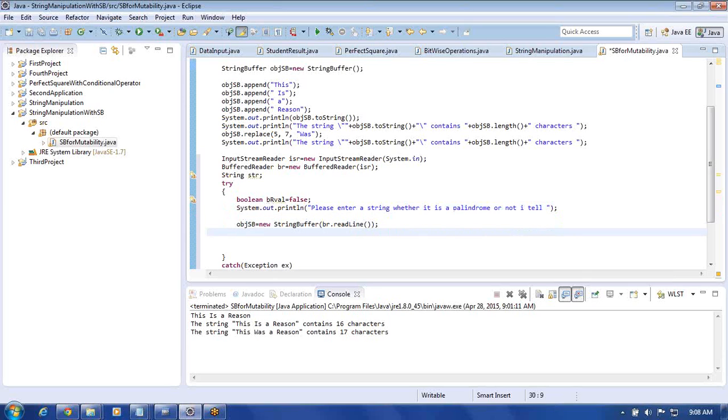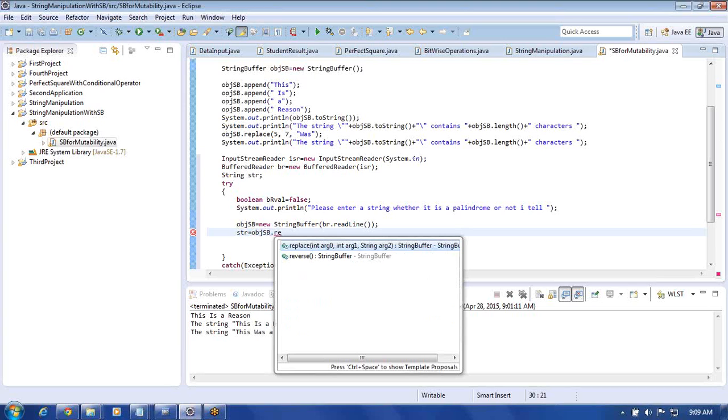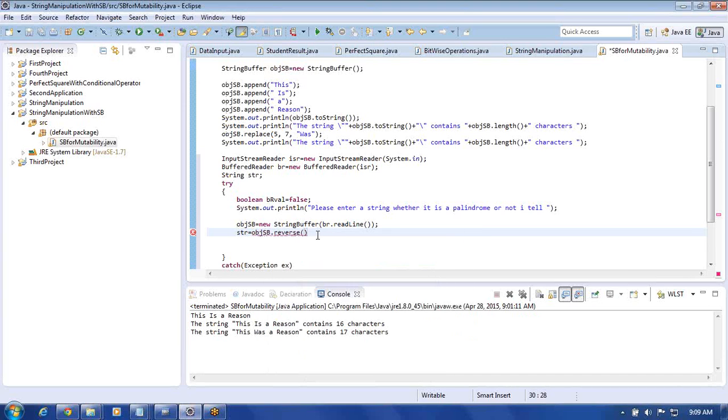Then object SB equal to new string buffer br.read line. We create another object. Now here str we have defined, str equal to object SB dot reverse. We can reverse the given string in this.